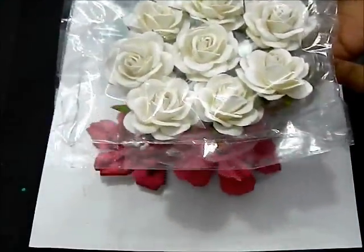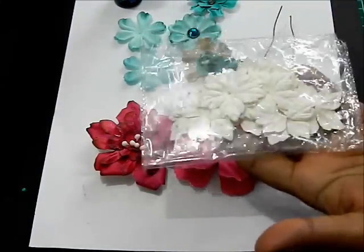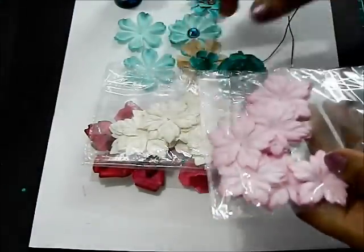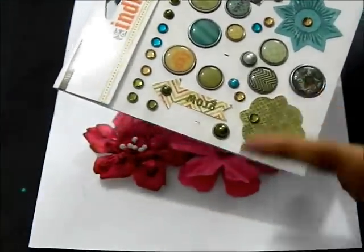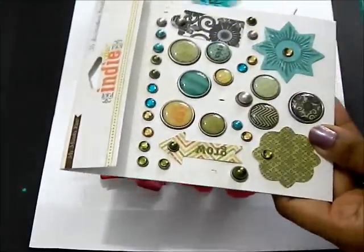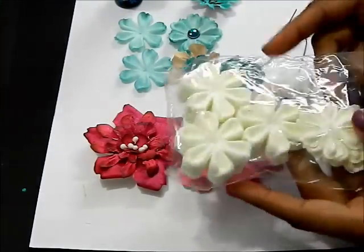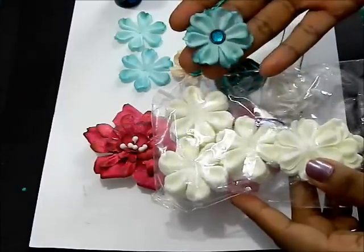Here is what you will get when you purchase these flowers from Crafters Corner. Then I also wanted to show you the flowers that I had colored in my previous video when I was coloring with magicals. These are the white ones, and you have the pink ones. Pink ones, if you just give a small edge of color, you have another beautiful flower ready to go on your projects. And these brads come from the Indie Chick collection from My Mind's Eye, and there are amazing gemstones, pearls, pattern paper brads, and of course tiny little chipboard brads. So this is another thing you can pick up. And of course these flowers, they are awesome. This is what it started out like.